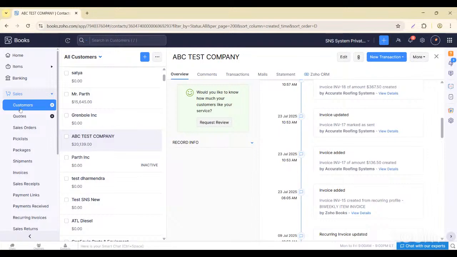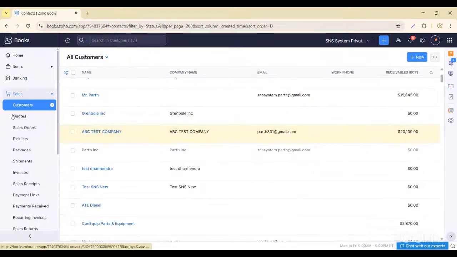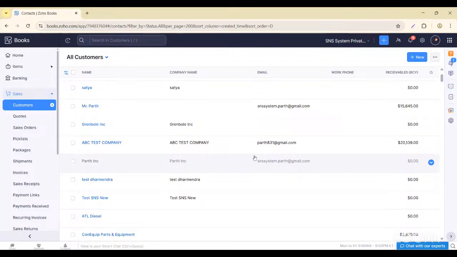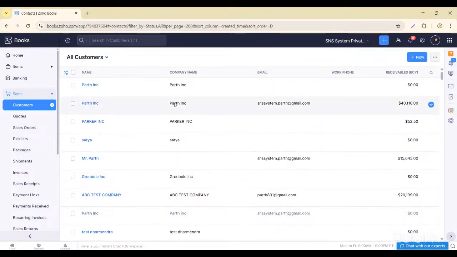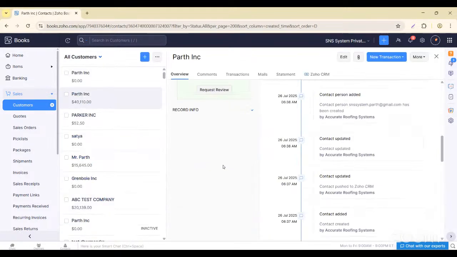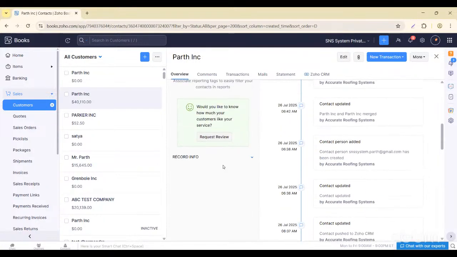Let me show you this one. For this one, no, it's disabled. Yeah, this one up here. This one is enabled up here. So I'm going to give you a quick tour of the client portal from the customers. How to create a customer portal or client portal. Next, I'm going to show you as well.